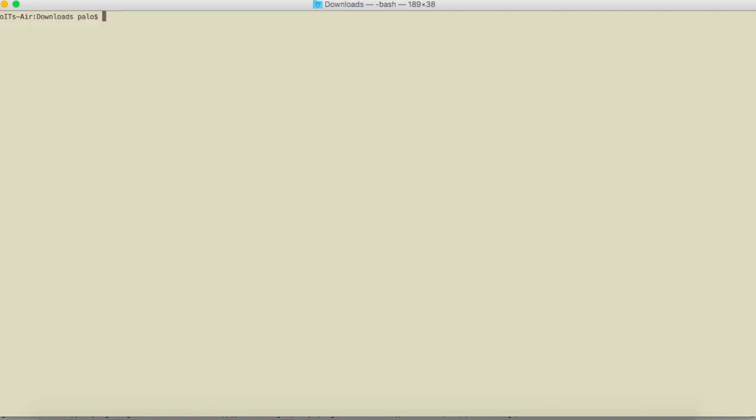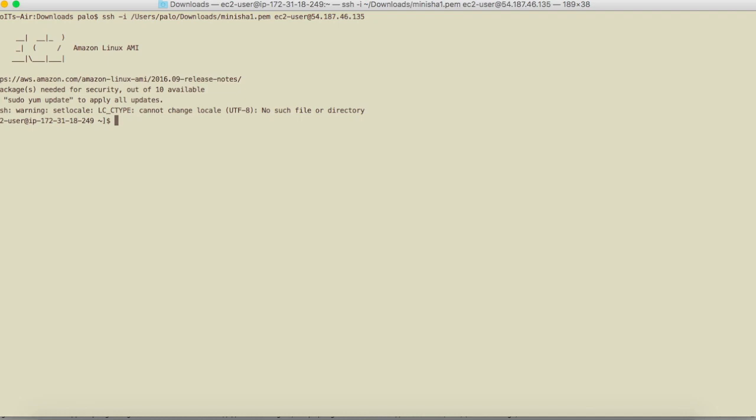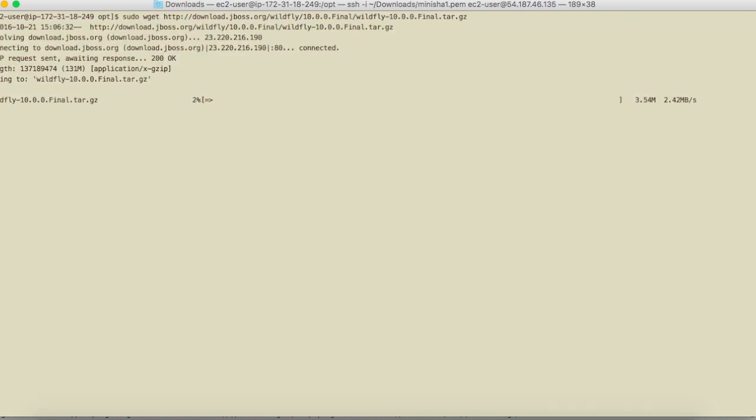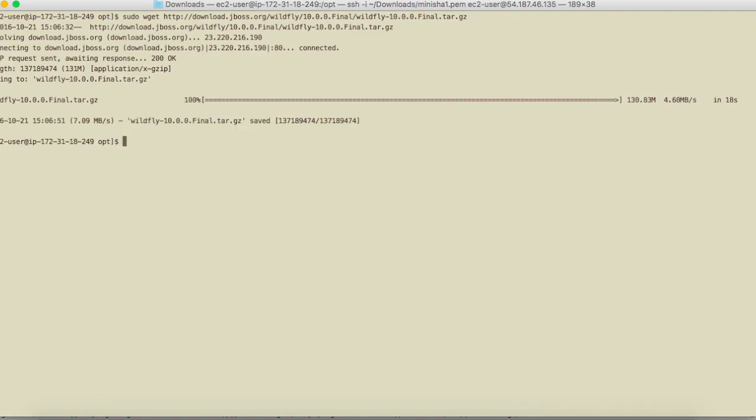So I'm going to the particular download directory to change it. The command to change it is chmod. Then I'm going to SSH again to see if everything works fine. So yeah, it's working. Now I'm going to cd to the opt directory to install Wildfly. So I'm downloading the tar file of Wildfly using the wget command, as you can see at the top of the terminal. It's taking some time to download the tar file, sorry, it's not war, it's a tar file. So now if I do ls, you will see the tar file in here.